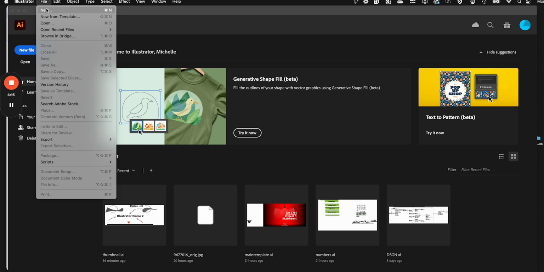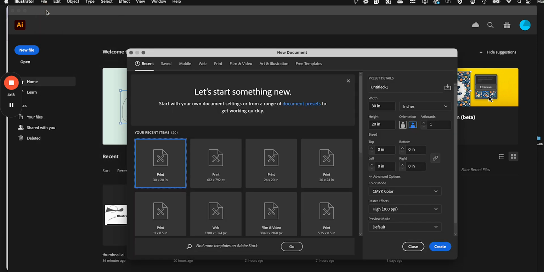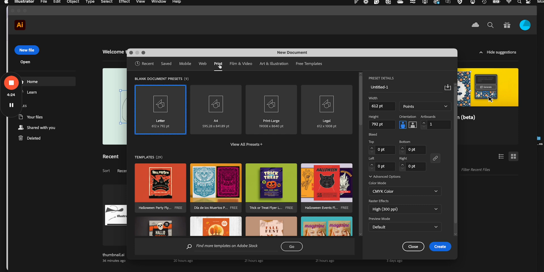I'm going to do File, down to New Document, and up here, because we know we want to print it out, we're going to click Print, and none of these really work. This is a standard size for an 8.5 by 11. This is a ledger size, which is 11 by 17. You'll notice that this is also in points.